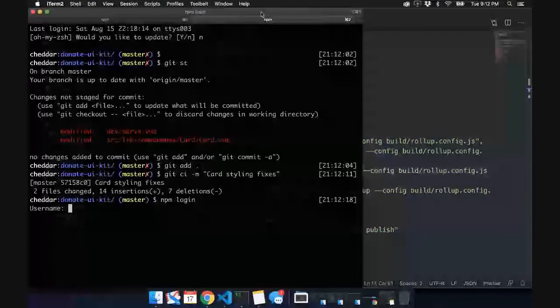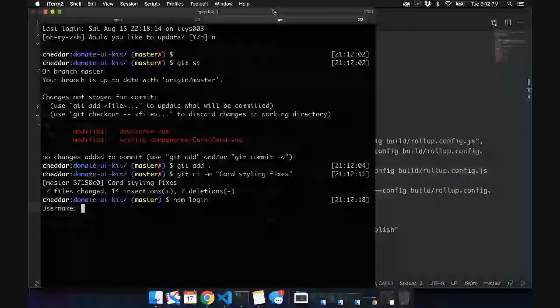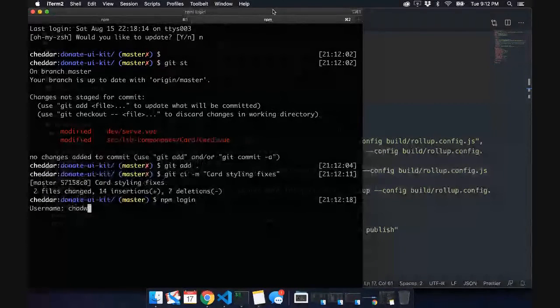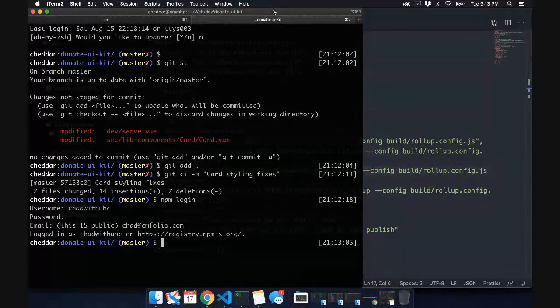Yeah. The first time. It should be blank for screen share, so you should be fine on the password. I can see your password. No, you can't. All right, I'm logged in.